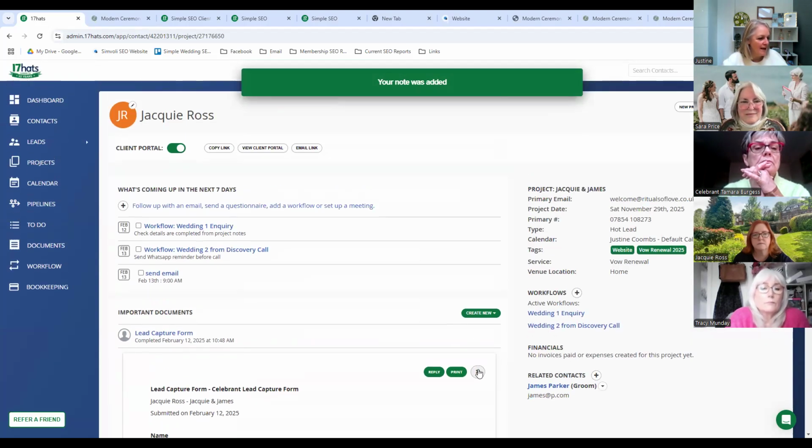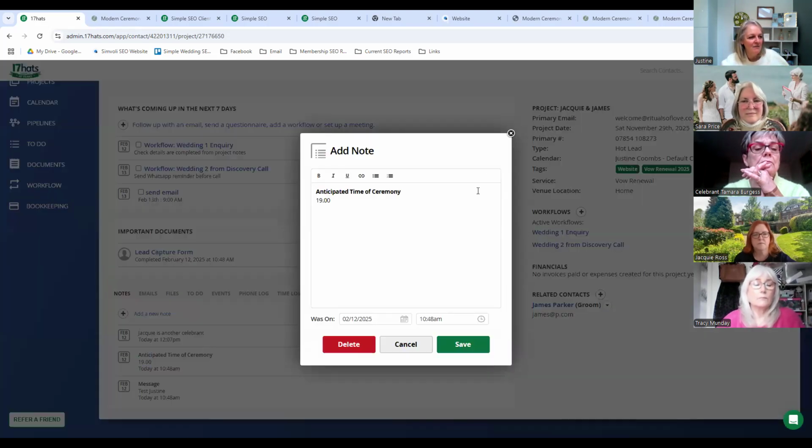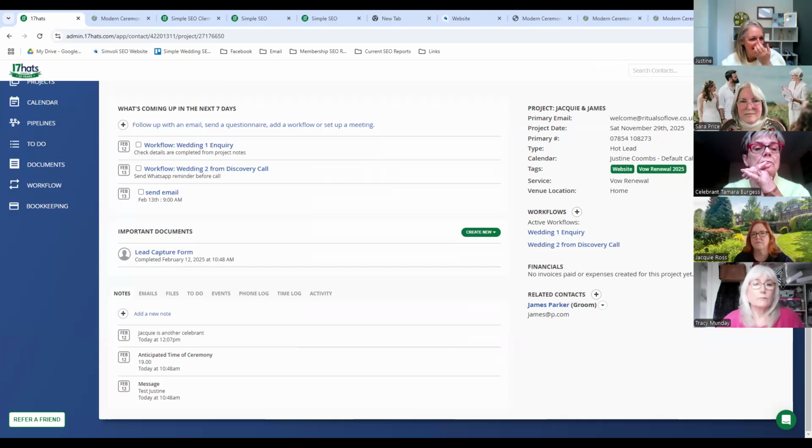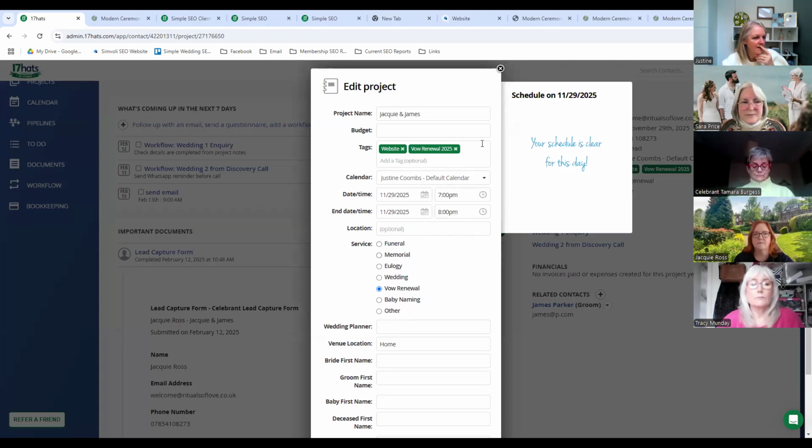I know that if I close that down, because I've got to a stage, I can just look in my notes and go, oh, Jackie's another celebrant. I know the anticipated time of the ceremony is 7 o'clock in the evening. That hasn't come through to this pre-populated because it won't put a time in. So I've got it set up so that it appears in my notes, so I can just copy that in to this area here and update all of this with what the time is of the ceremony. So I know it's pulled through from that question that it was at 7 o'clock in the evening, was it? Yeah. So I then save that.